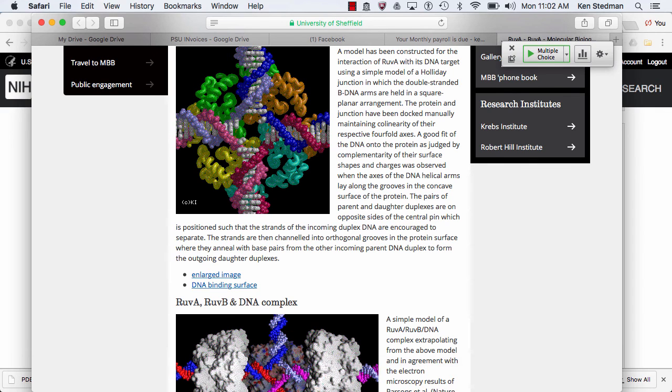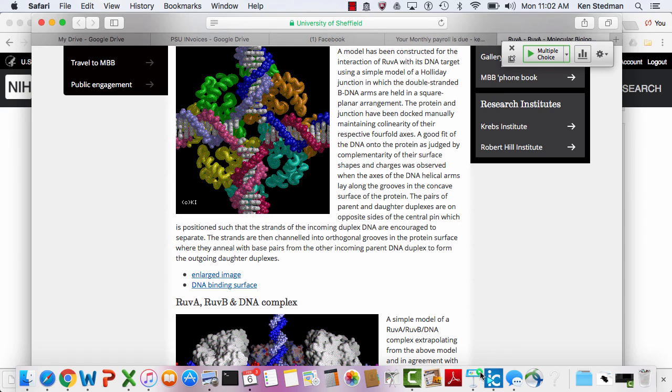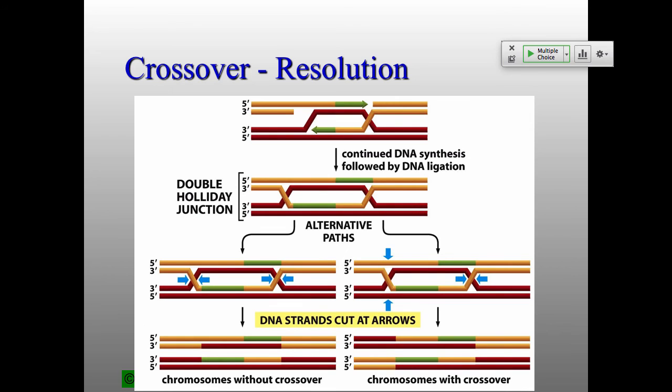Okay, let's switch back over to, yeah? Will these move in response to a certain enzyme? Are they catalyzed to move? Do they move in response to stress, to strain on the DNA? So the movement seems to actually be pretty random that's happening here. So they're not really being pushed in one direction or another.